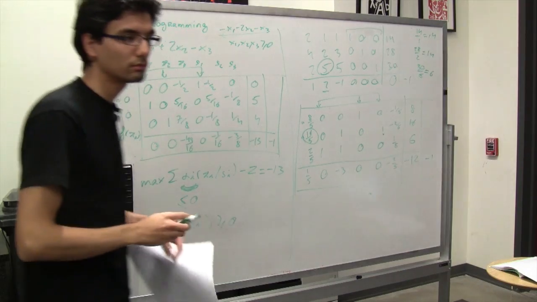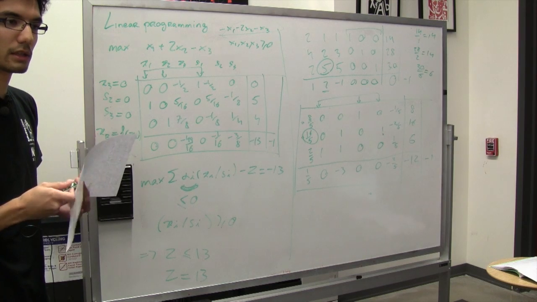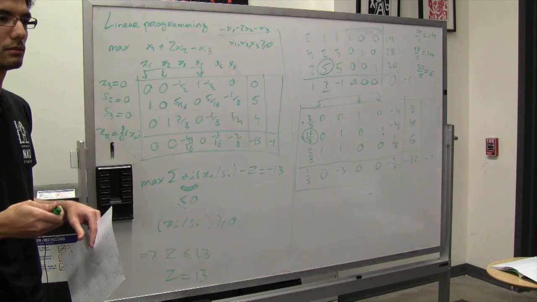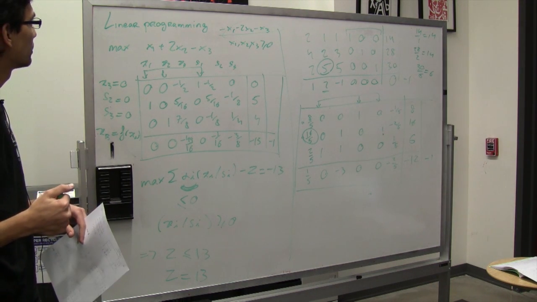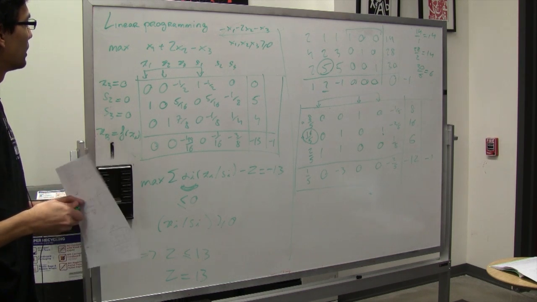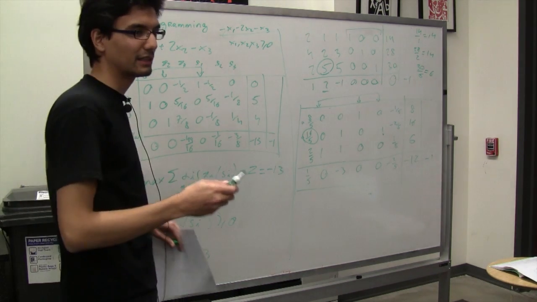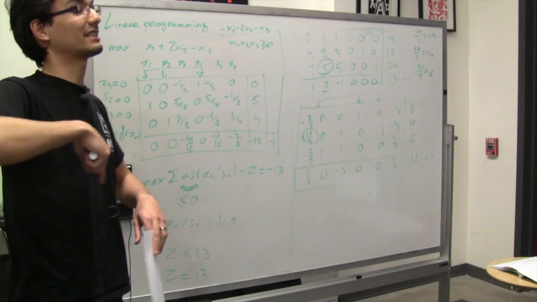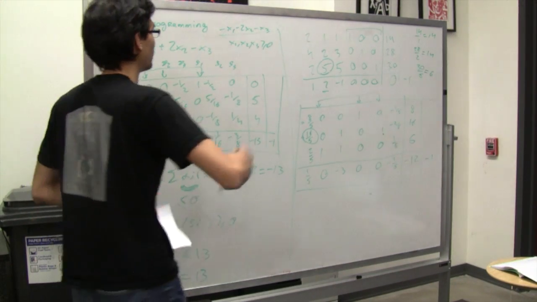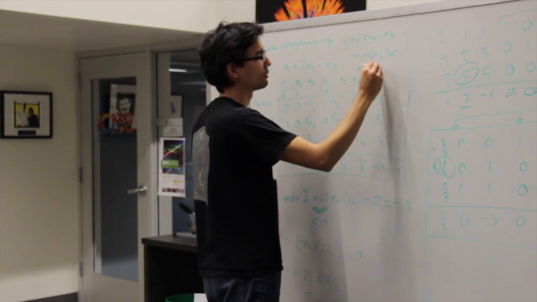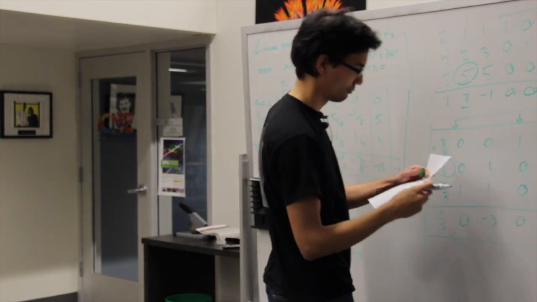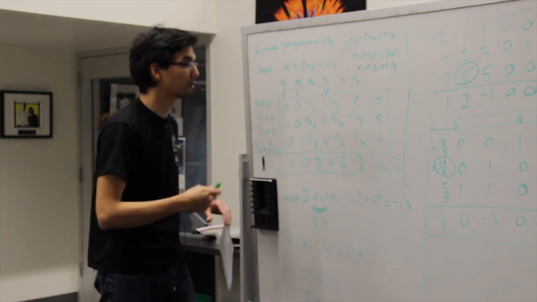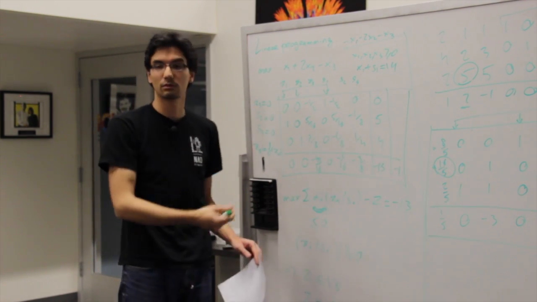Because Ax has to be greater than b. So this says that there's no solution whatsoever. No, the solution is 0, 0, 0. Then Ax is not greater than b, so it's infeasible. Well, it's less than or equal to b, and b has to be positive. The problem is Ax equal to b if you add the slack variables. So you have x1 plus s1 equals, probably 14. So you have x1 equals 0, s1 equals 14, and the actual solution of the problem, which exists and is feasible, is 0, 0, 0.